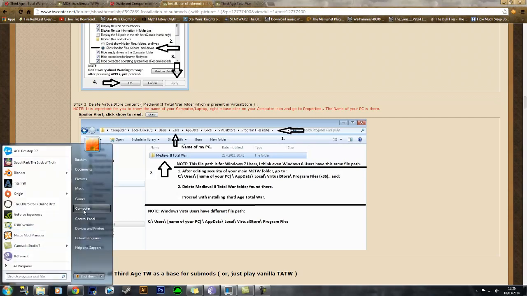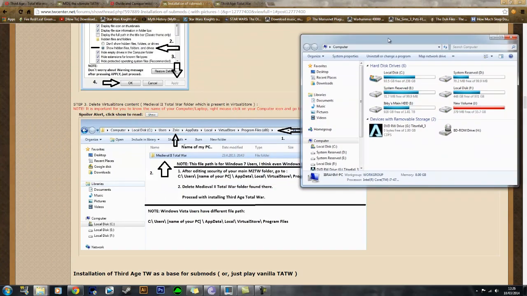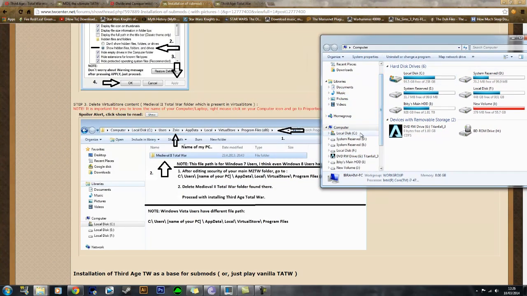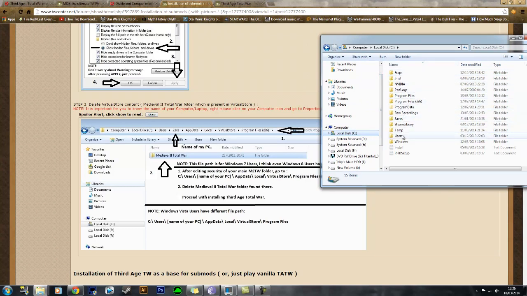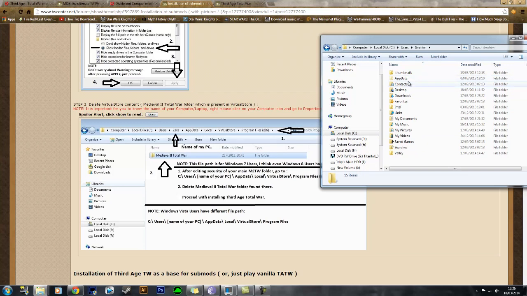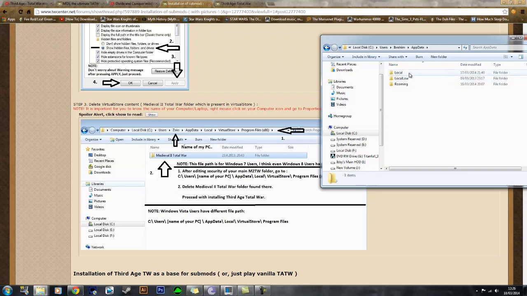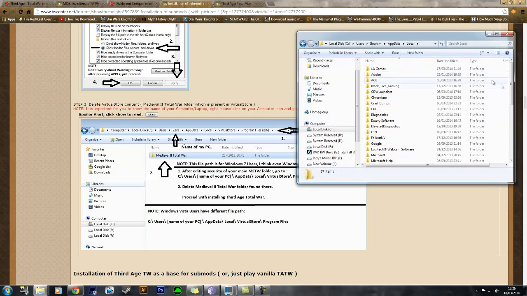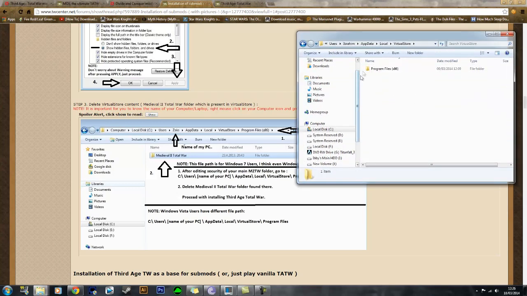So basically you want to go to computers, you want to go to your user, so local disk C, users, my name of course, app data, which is a hidden folder. You want to click local, virtual store, which should be down here, and then program files 86, and then you've got the creative assembly.